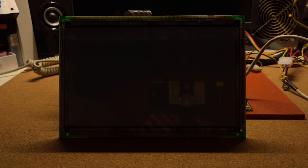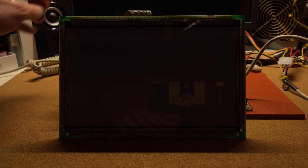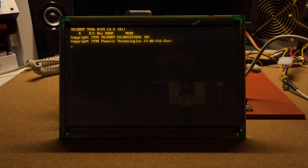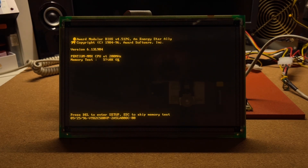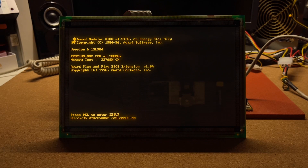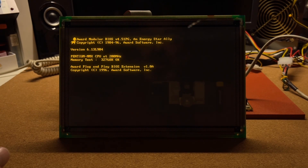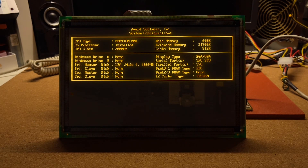Everything is installed and in place now. I hope I set the camera and the light at the right angle so we can see something. Let's switch it on — and yes! We have a really nice amber image, extremely sharp I can say, and the brightness is not so bad. Wow! I'm already fascinated by how good this looks. It's really, really sharp, looks actually not bad at all, and our computer is booting nicely.